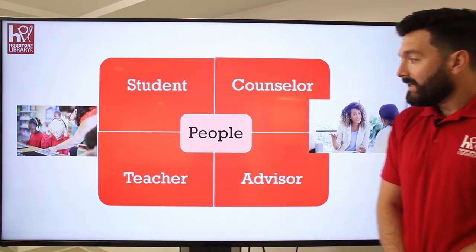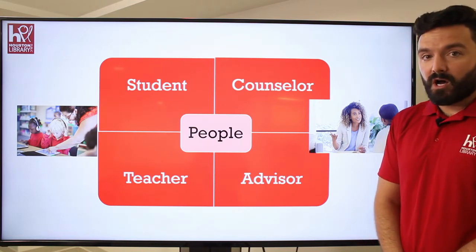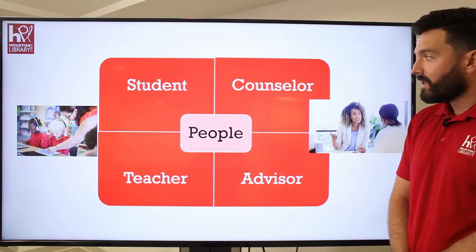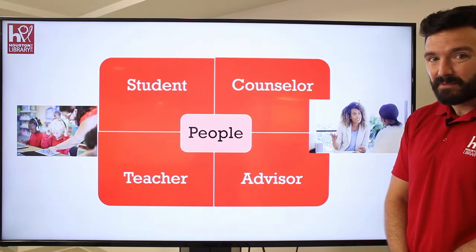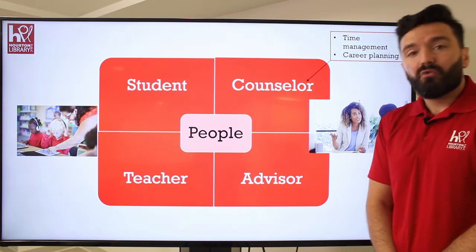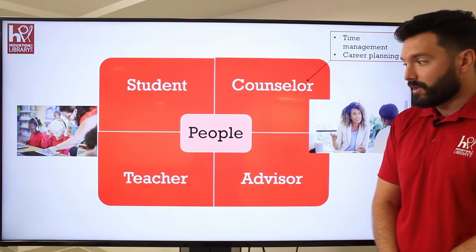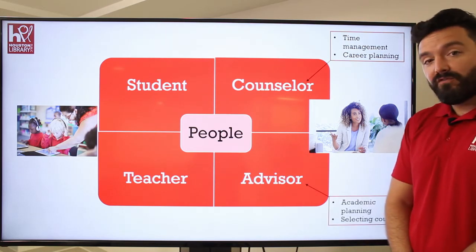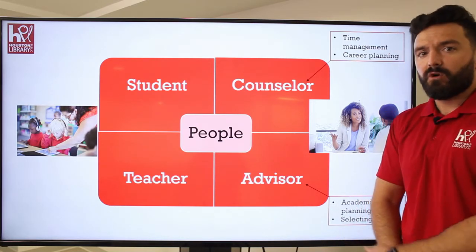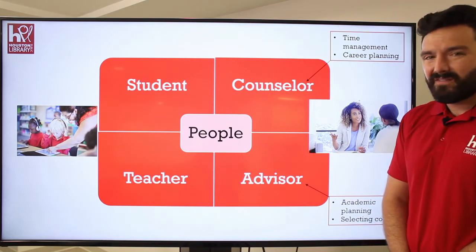Isn't that great? Now, you also might hear the terms counselor or advisor. These are going to be much more common when we talk about higher education, like college, but certainly you can have them elsewhere. So what's the difference between these two terms? They're very similar. Well, counselors generally are going to deal with things like time management or career planning or other issues going on in your life that may affect the outcome of your education. Whereas an advisor is going to focus more on academic planning and helping you select your courses, right? And we'll talk more about what a course is versus a class in just a second. So that's the basic difference, but they are really similar terms.